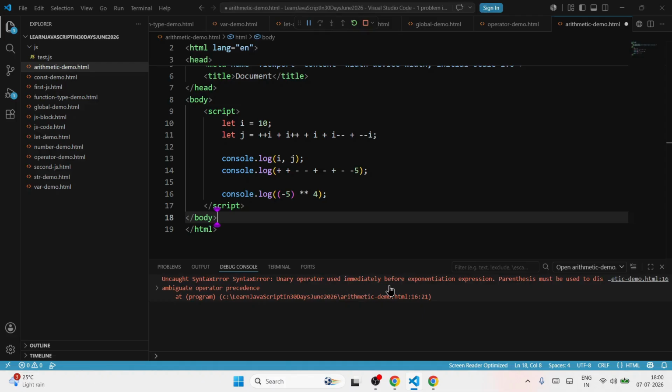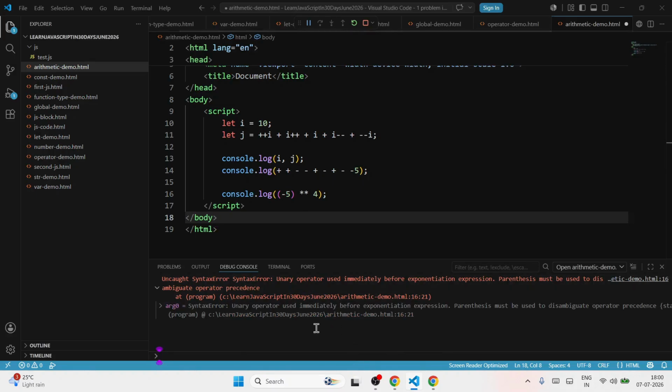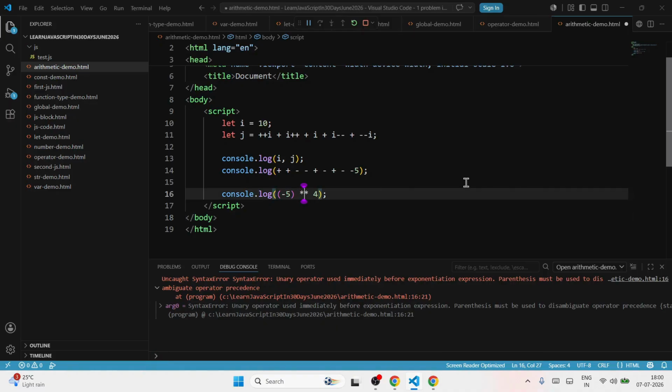Unary operator used immediately before the exponential. There's some glitch. Okay. Unary operator used immediately before the parenthesis must be used to disambiguate it. It means you have to tell that this whole thing is a bracket raised to the power.